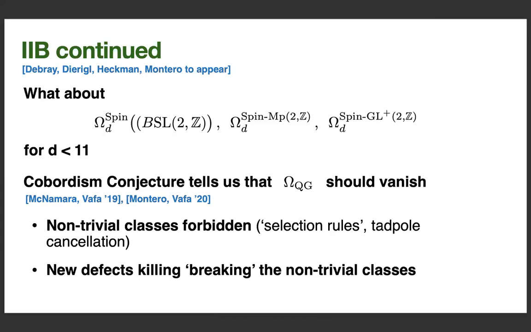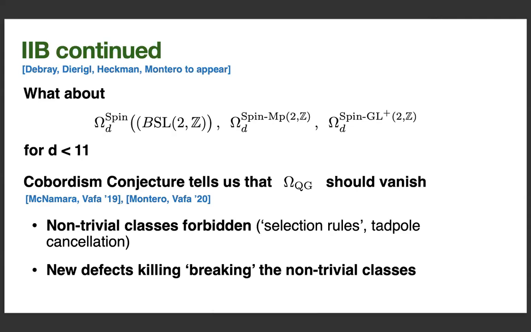Global symmetries, even if they are discrete, should be forbidden in a full theory of quantum gravity, so better these groups vanish. So now let's take these groups as an approximation of the actual bordism group of quantum gravity. And I can tell you that many of them are non-zero. So there are basically two options. First, there are objects, certain kinds of defects in type 2B that are either known or not known, that kill those bordism classes. And this would be a breaking of the symmetry. On the other hand, maybe the classes that we find are just forbidden due to some tadpole cancellation conditions.